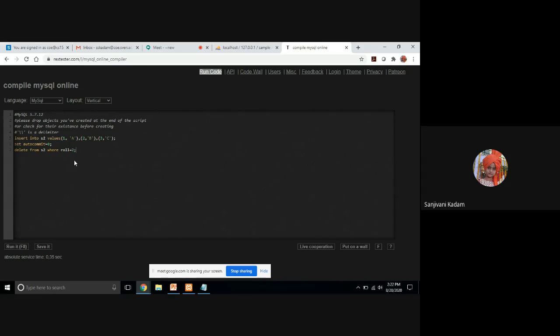This record I am willing to delete. After that select star from S2, and again we perform the rollback. After the rollback, again perform select star from S2.